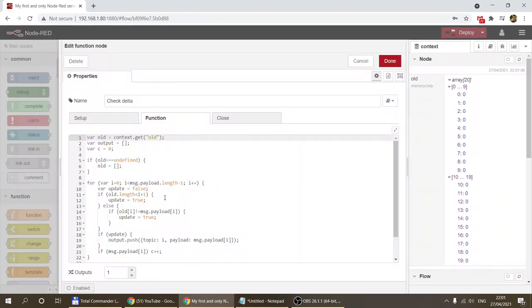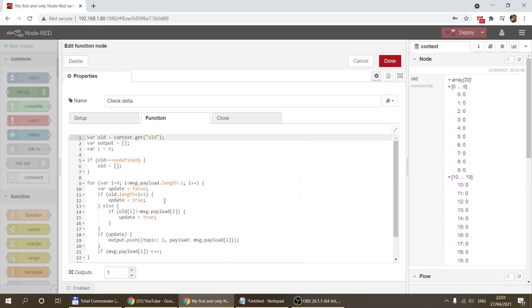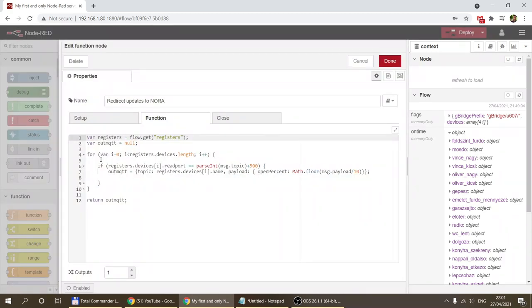So the logic is exactly the same. It is checking whether it's different from the previous one. To be honest, I think this code is probably exactly the same as the one below, because it doesn't really care whether they are trues or falses, or ones to tens to 100 or whatever. So again, it checks the difference. As you can see, there's no difference. And then it does the same redirection to NORA, which pretty much does the same thing as before.